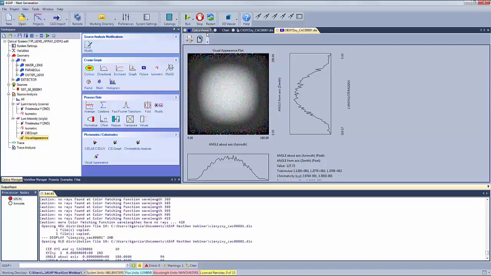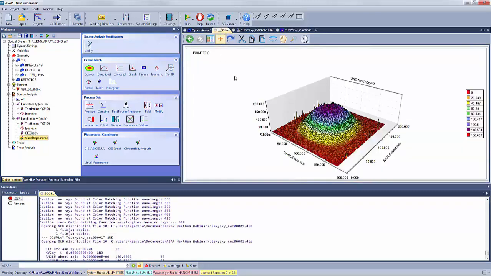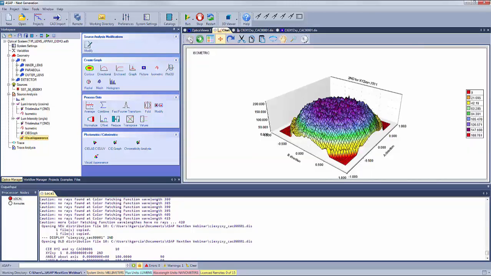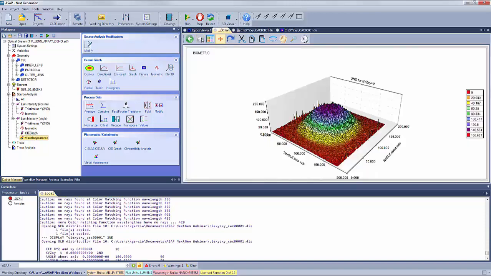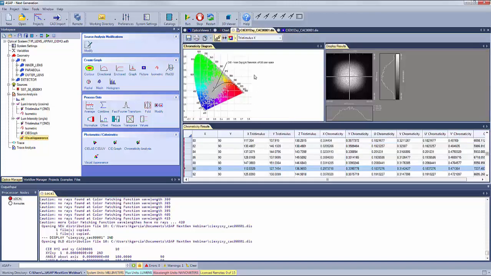And we can see over here, this is basically the output of that particular source in angle space, and this is the output in direction cosine space. This is the CIE graph of this, and each one of these components on here is basically a different component of the pixel that was used for the calculation of this luminous intensity in angle space.